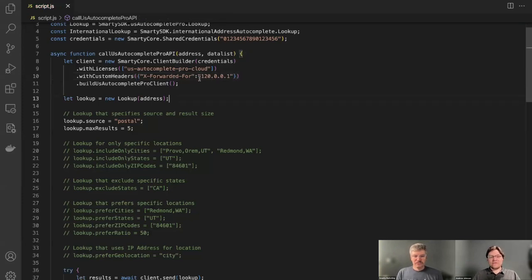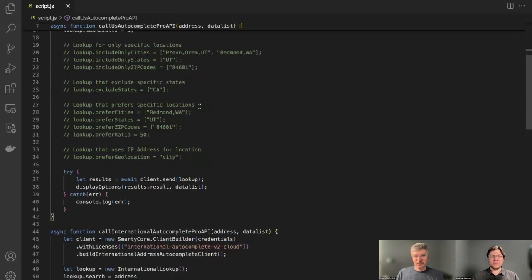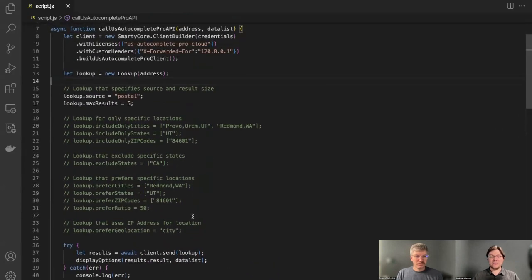So this X-Forwarded-For will pass along their IP address to our API, and then it will see this and it will use that IP address instead of your server's IP address. You just have to grab their IP when creating the client here. Sure. So really straightforward, really simple. And then by default, if you give us this header, it will use that IP address by default.